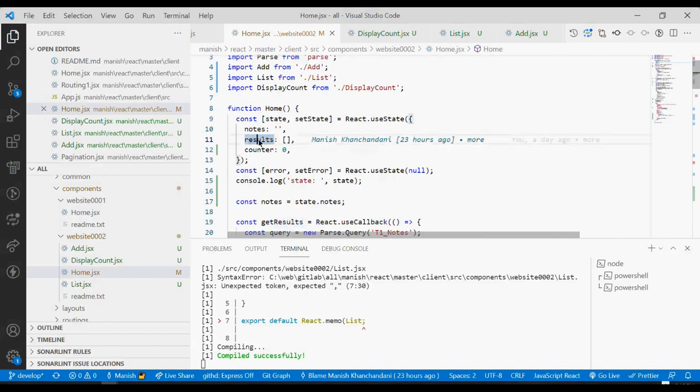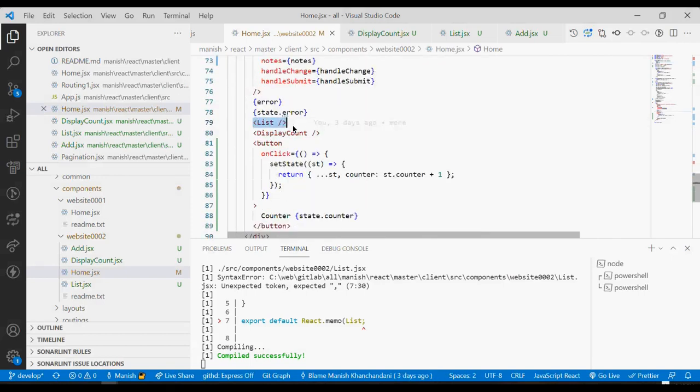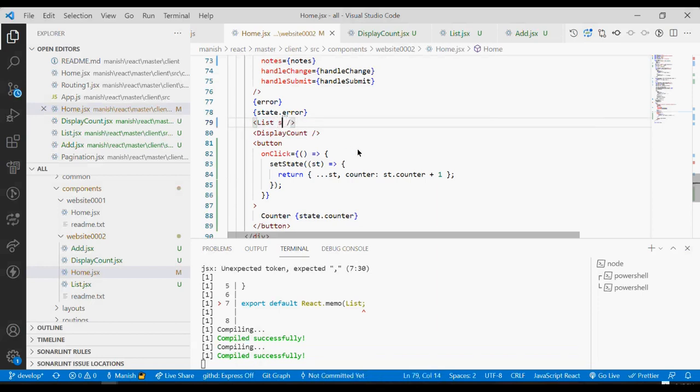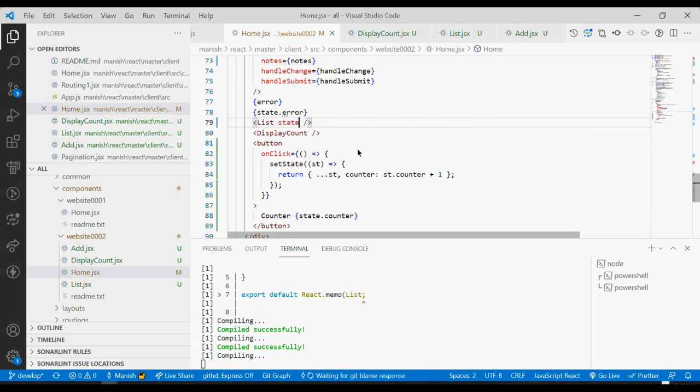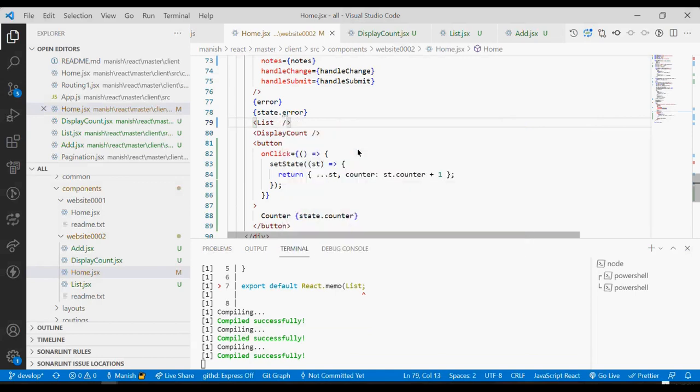So since I want to show the results in the list page, I need to pass the results here. I will not pass the state as a whole, because if I pass state, you know that it will re-render again and again, because whenever the state changes, the list will be called again and again.